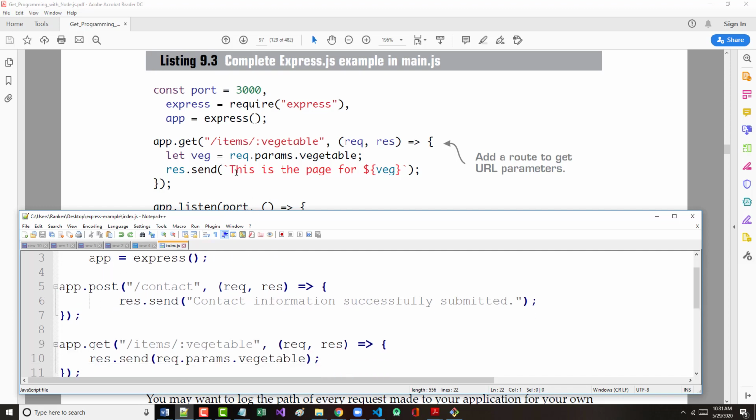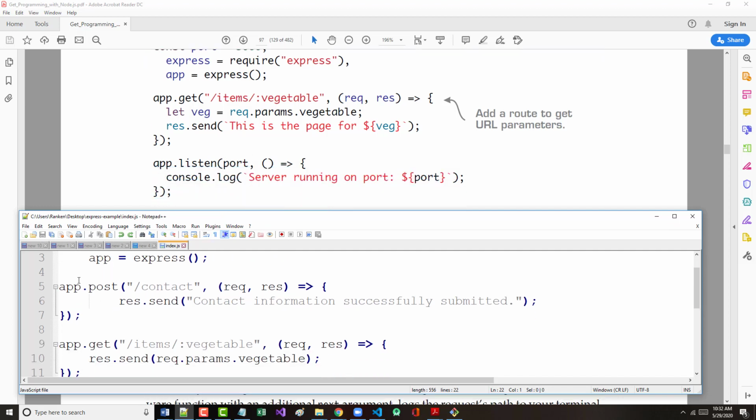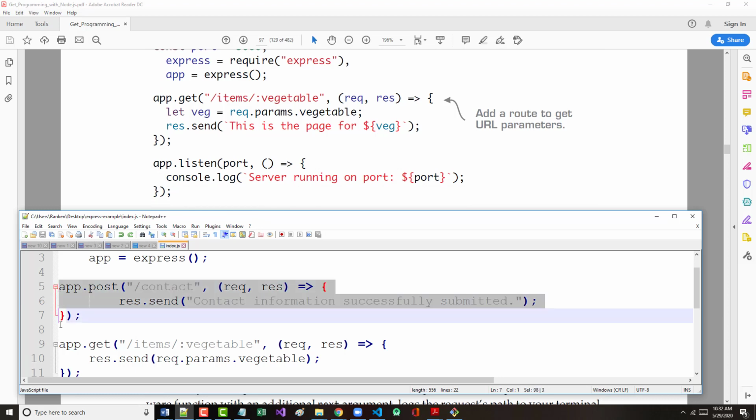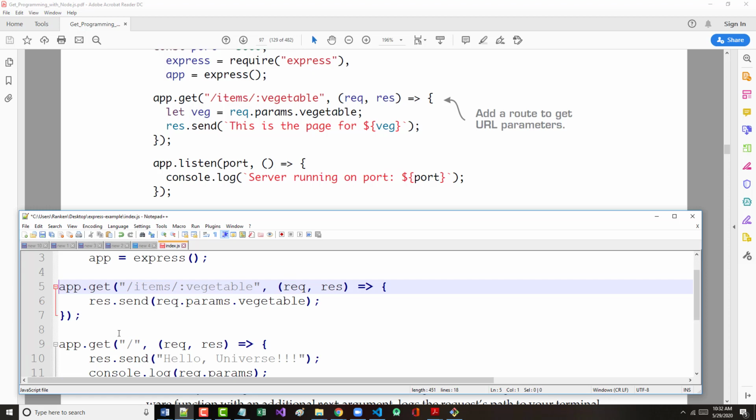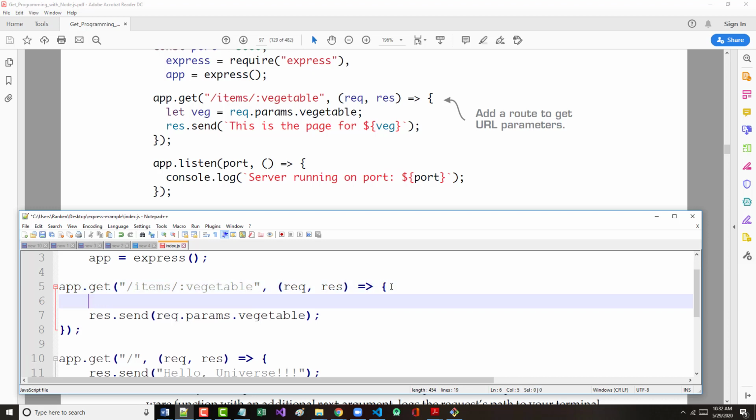We don't have a post here, so we'll grab that get that's right here, which is the same one we had before. Items vegetable. Now we're going to come in and say let veg equals request.params.vegetable.